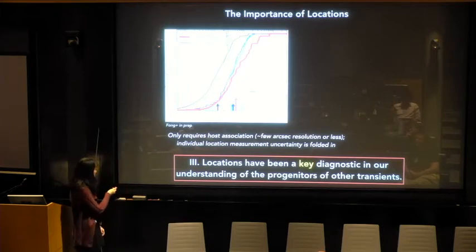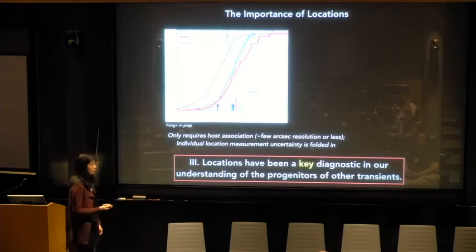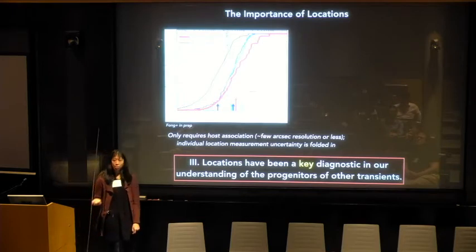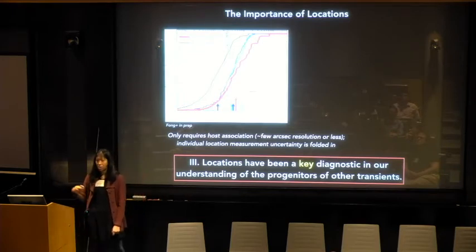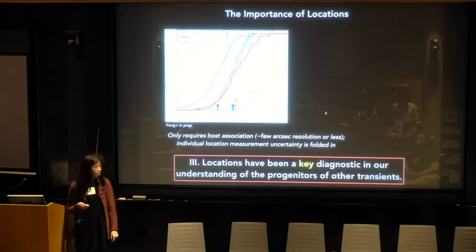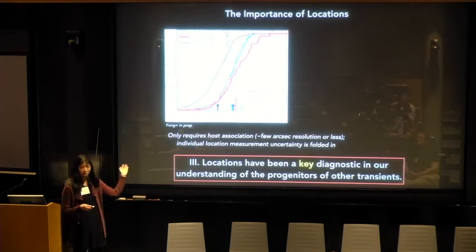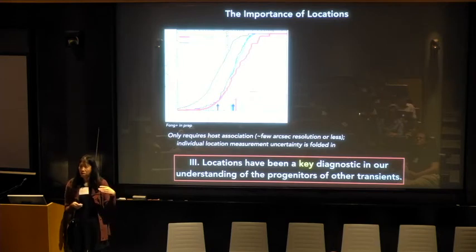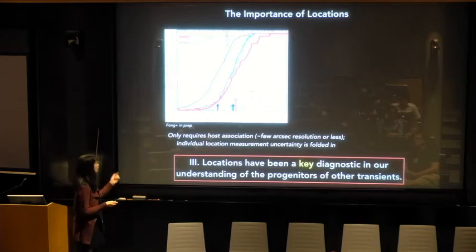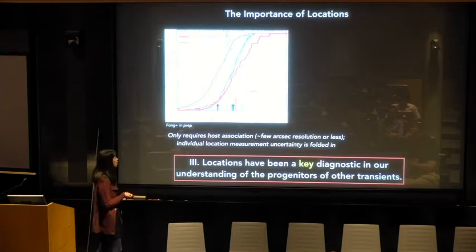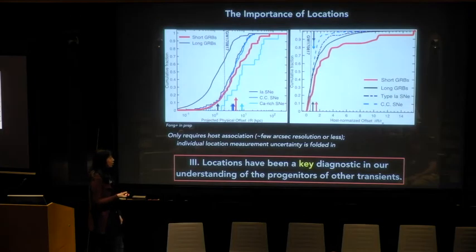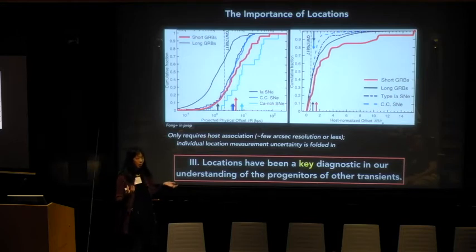So this is the cumulative offset distribution of various types of transients: short gamma ray bursts, long gamma ray bursts, various types of supernovae, calcium-rich transients, which are really weird and thought to be high offset from older stellar environments. But you can see that there is a rich diversity, and if you can actually get sub-arcsecond or even arcsecond type localizations, and you can fold that measurement uncertainty in with each localization, you can get these beautiful types of diagnostic plots. You can go a step further and, if you can measure the half-light radius of the host galaxy, you can do host normalized offsets.